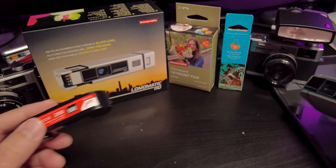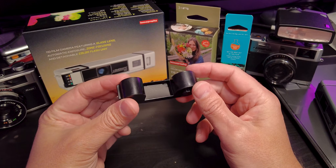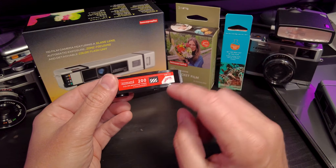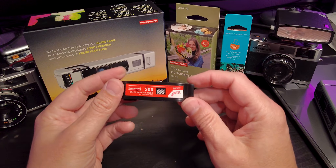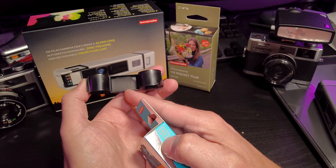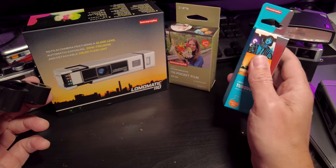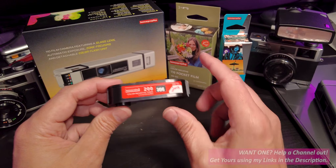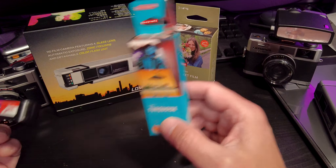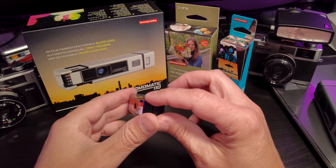When we talk about 110 film, we've actually got to talk about this little cartridge right here. The thing we think mostly about with this cartridge is a small negative. That's the paper leader at the end. What makes this film interesting is that this little cartridge can actually be exchanged for a different type of film while you're in the middle of a roll. You do lose whatever frame number you're on — you basically burn one frame — just to switch out different film throughout the shooting process.